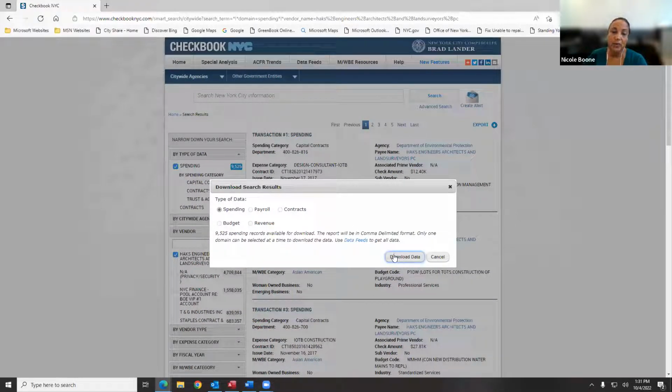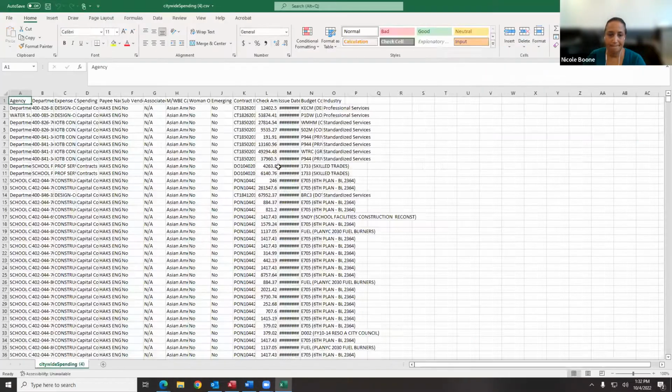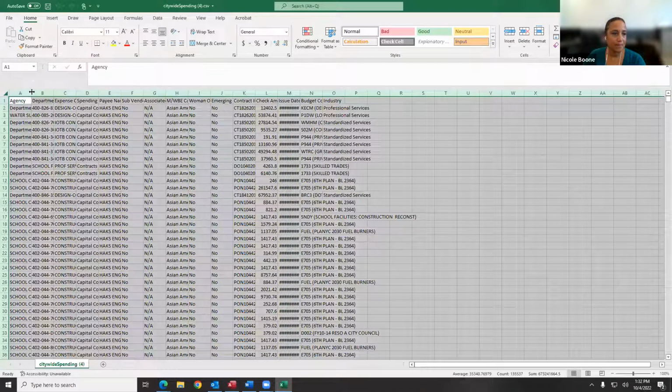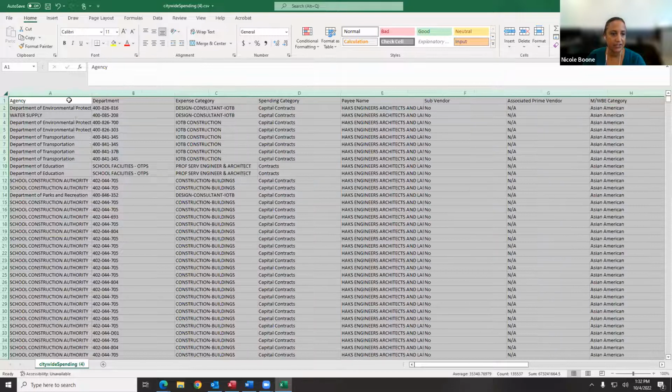Now, we can only give you back up to 200,000 rows of results through our exports. So when we need more results than that, I'm going to show you that in a little bit. So I'm going to download my data into an Excel file. And I think this will touch on the prior question.